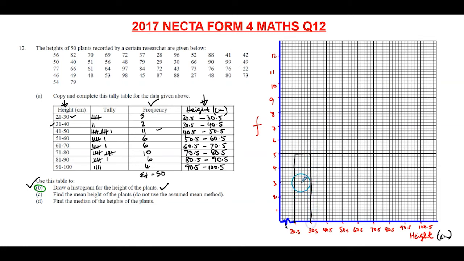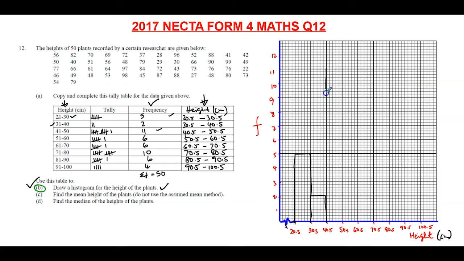So that's my first one done. And my next one, 30.5 to 40.5 is only 2, so it goes up here and down. Next one is 11, so 40.5 goes up to 11, so that's my highest one.